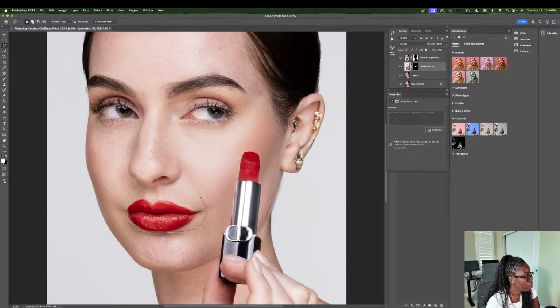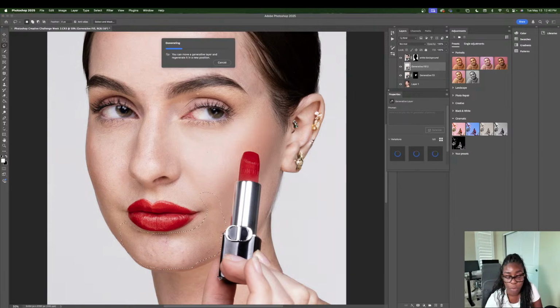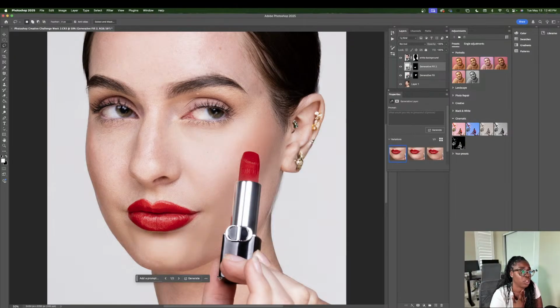So I'm going to come in here for her chin. You can see she has a little bit of slight redness down here. So I want to see if Generative Fill will help to cancel some of that redness out. If not, I can go ahead and do that when I go into the actual coloring of the skin. I will use selective color. And selective color, I'm jumping a step, but selective color is what I love to utilize to color grade skin while maintaining my skin tone. So that will be an option for us, and I can remove some of that redness as well.